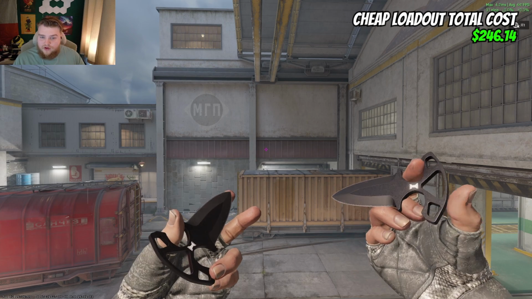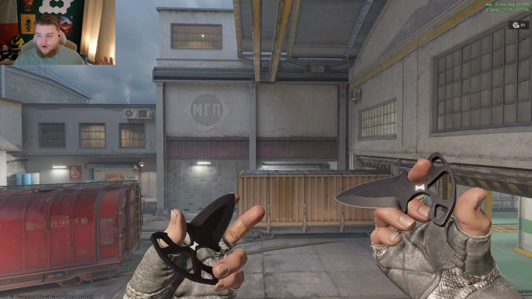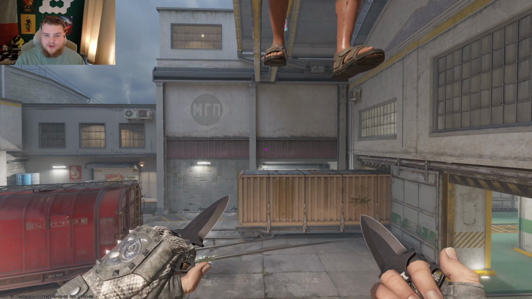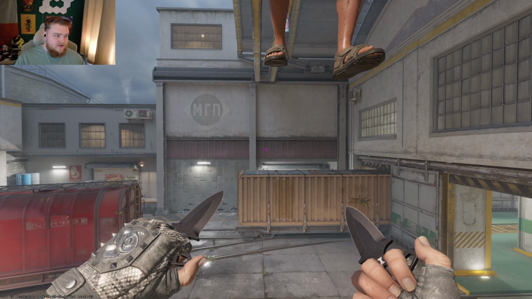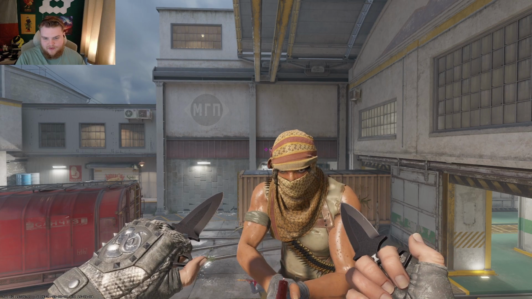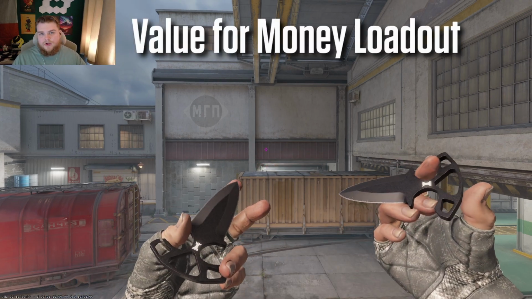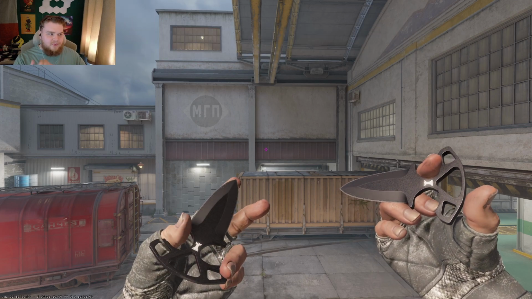Now, getting a knife and glove combo in the current mess of the market and getting skins for every key weapon that you have for under $250 is pretty solid going, and you know that was a view and a half there. Now, that's the cheap loadout out of the way. Now we're going to move on to the value for money loadout, where I think you get some of the best picks across the board.